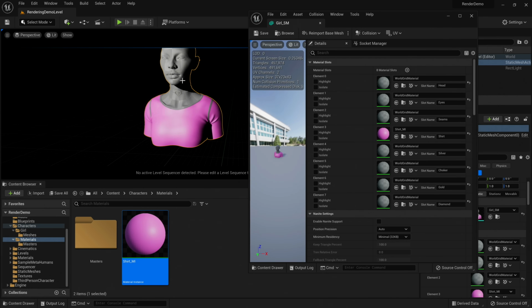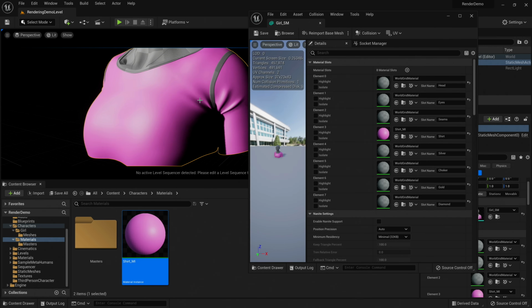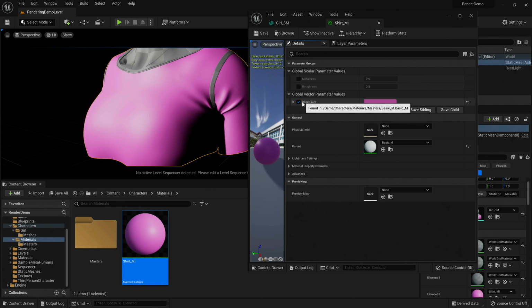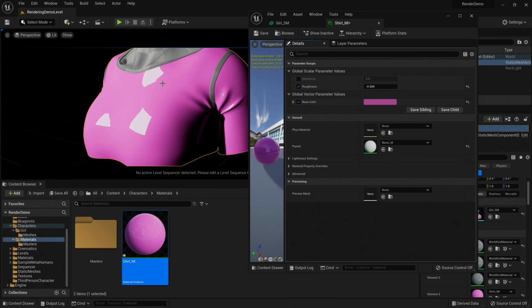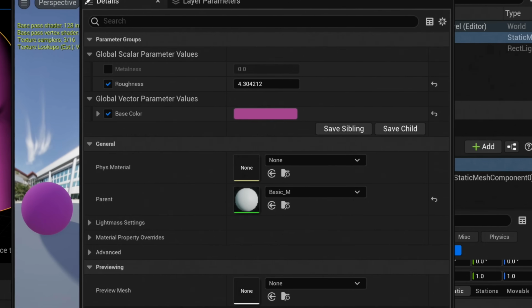So let's do a couple quick little tweaks here to the material. Okay, double click it. So here's our base color. So cloth is rough, right? If this was really low, that means it wouldn't be rough at all. So it's like a mirror surface. Right now we just have our area light to reflect our rect light. And if we go all the way up, it's completely rough. Now, something we can actually do here, let's get a little fancy here.